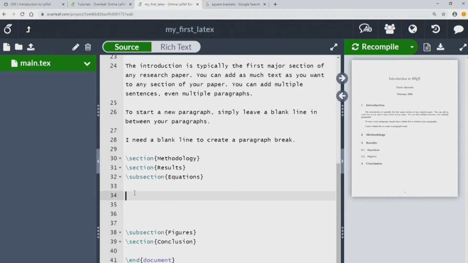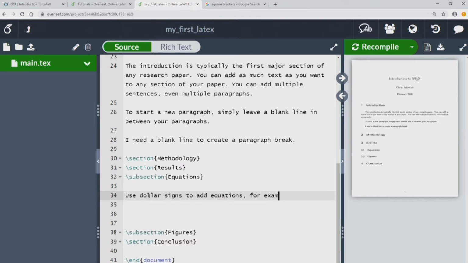And the way you write equations is, you use a $ to write inline equations, okay? So, use $ to add equations.